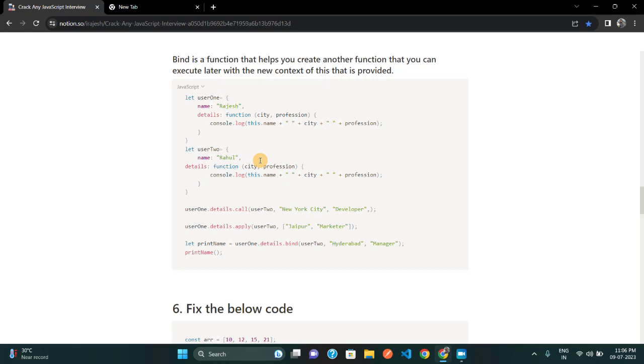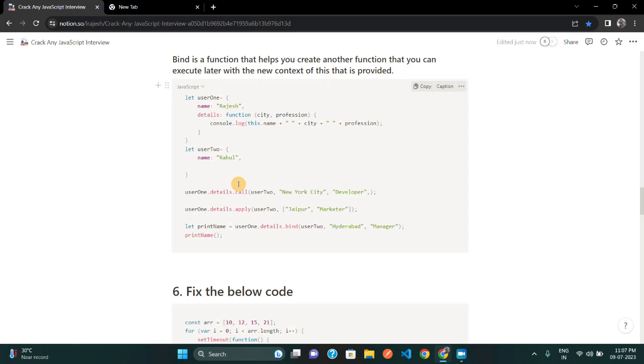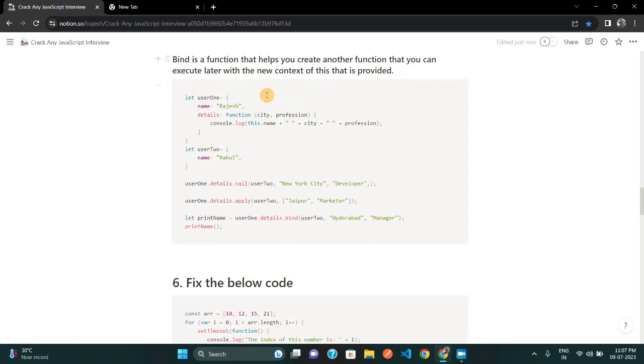In programming, we have this principle called DRY, D-R-Y. It means do not repeat yourself. If we have a particular logic or piece of code that is required again and again, it is recommended that we do not repeat that code. We simply wrap it in a function and invoke it. That's the best practice. So it's not ideal to copy this code and paste it inside the user2 object.